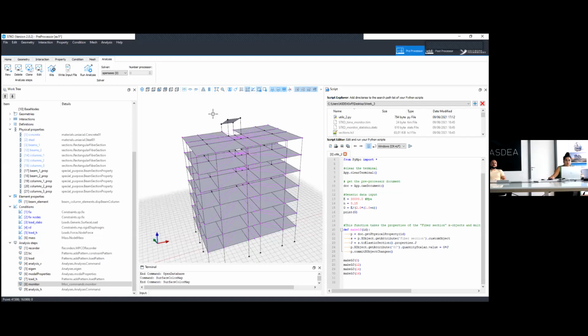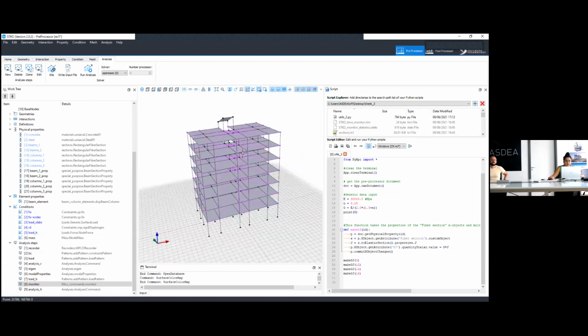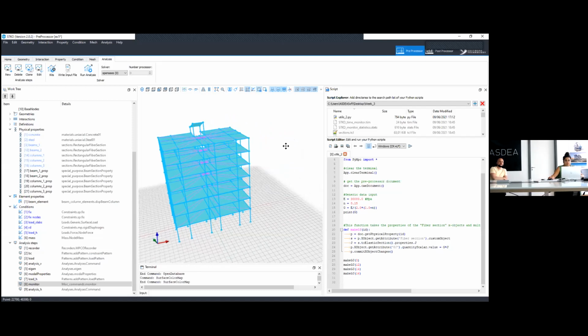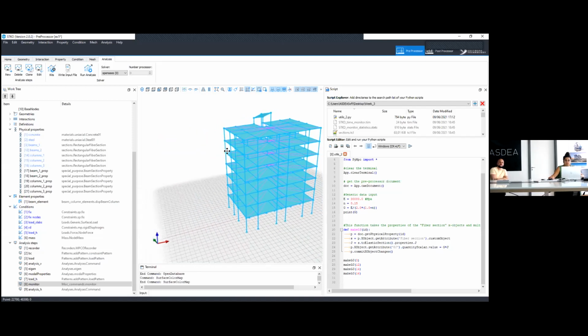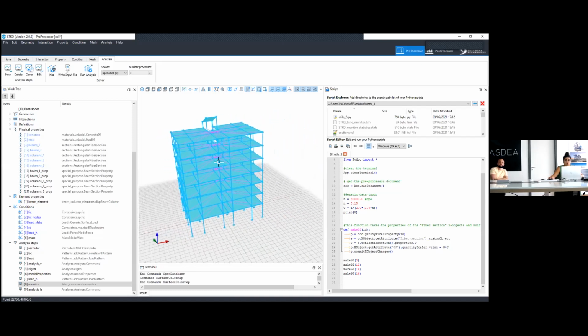Okay, so how can we pan the model, like move the model? I was unable to move the model. So I'm going to share my screen again. Going here in the preprocessor. You can pan the model by clicking on the wheel of your mouse, and you'll be able to just move horizontally. Actually, it is on some of the first pages of the manual.